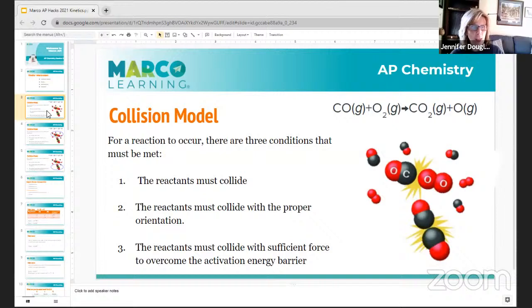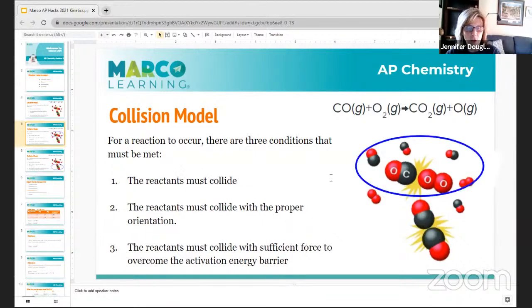This thing about orientation, that makes sense if you think about it for just a minute. Look at the picture right in front of you. There's 2 different collisions going on. The one on the top has a carbon bumping into an oxygen, and the second one has 2 carbons colliding with each other. Well, only one of those has the potential to result in a reaction, the one that I have circled right here. And that's because if you look at the reaction, we're trying to form carbon dioxide, which has a carbon in the middle and an oxygen on either end. So we need this carbon to bond with the oxygen, and then we need the oxygen-oxygen double bond to break. So that one has the potential to result in a reaction, because the orientation is correct.